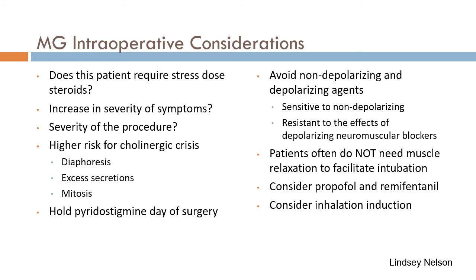Consider everyone with myasthenia gravis as being slightly muscle relaxed to begin with. Be like, that person has 20 of rocuronium on. And they have four twitches, but you know that the fourth twitch is not what percentage of the first twitch? 90. You guys know what that means? It's physically the same height as the first twitch. That's all that means. It confused me when I was in school.